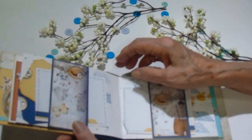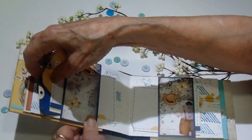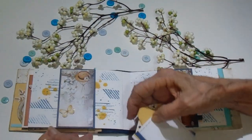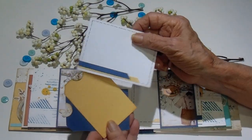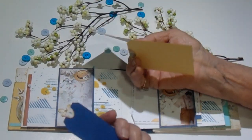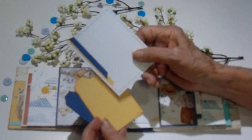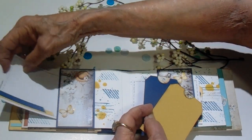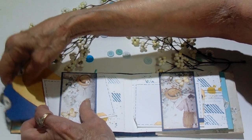And I only have four pages in here, but with the covers that gives you ten options of places to embellish. So I put a little belly band on this one, and I stamped the background in gold and blue. And then I have a photo mat and two more little tags, which you can journal on or put a photo on them. I left them plain so that whoever gets this can do whatever they would most find useful to them.